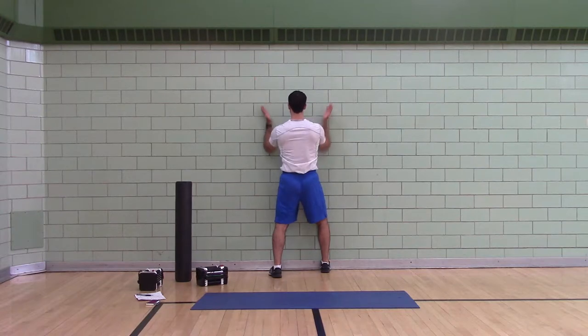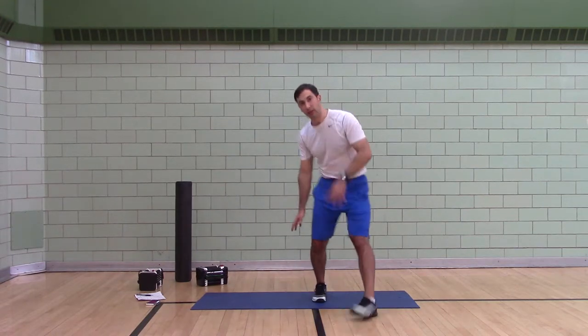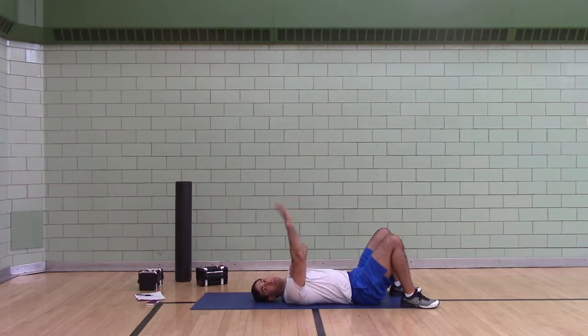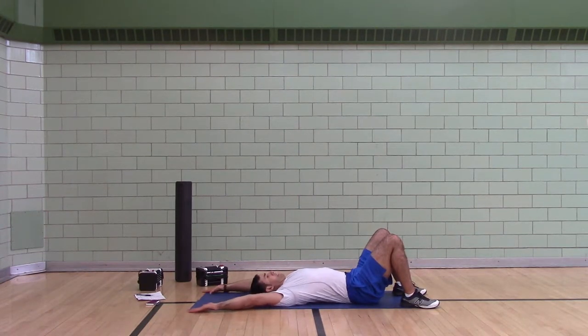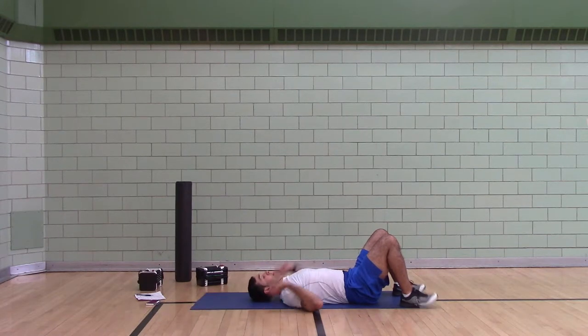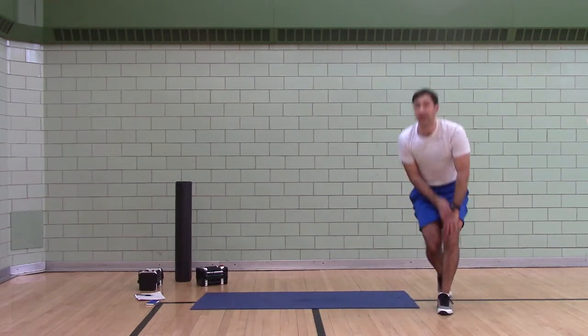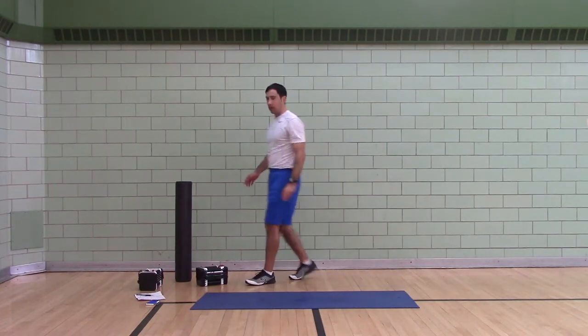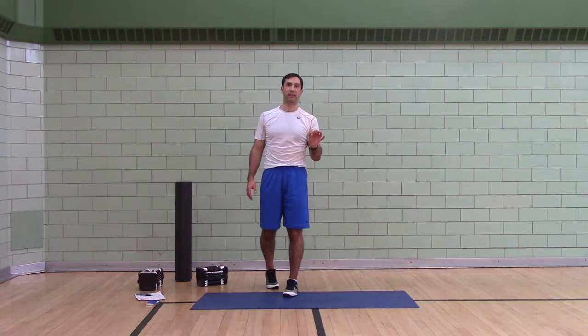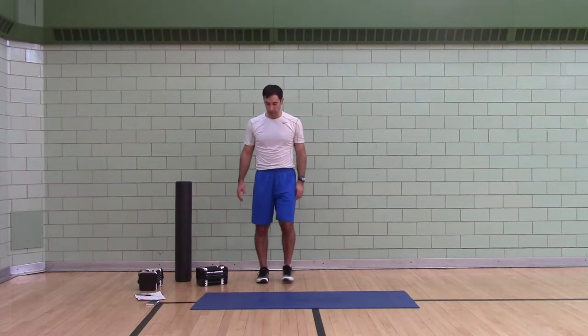Little test: if you can't keep your hands, your forearm, your upper arm on the ground, all the way up and all the way down, and keep your chin tucked and your ribs down and your low back, you'll do the facing wall slides. Okay, so let's get ready. We're gonna do 3 rounds. Each exercise, you'll have 30 seconds of work, 20 seconds to rest.